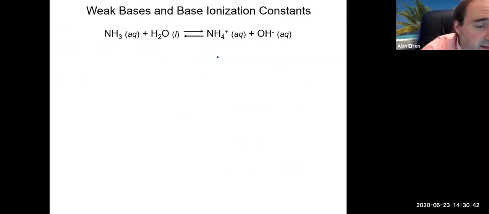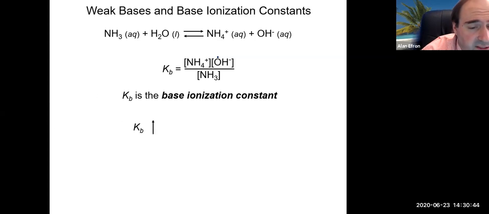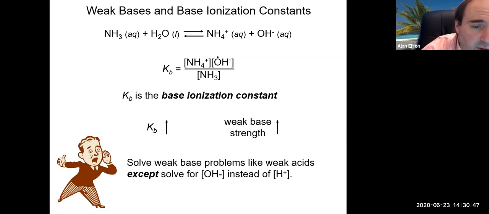Then let's talk about the other type of weak situation that we could come across, and that is a weak base problem. In a weak base problem, when we do write the equations for a weak base, like I mentioned earlier, we do typically put water in there. And again, the ammonia here is going to act as the base. It's going to accept the H plus from water and make ammonium hydroxide, which is, as we talked about yesterday in lab, ammonia is really a source of ammonium hydroxide, which is a source, as you can see here, of hydroxide in the aqueous solution, basically.